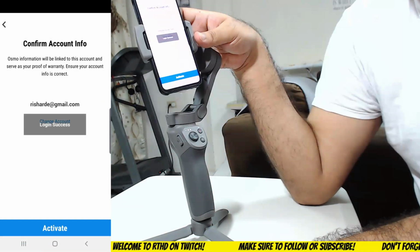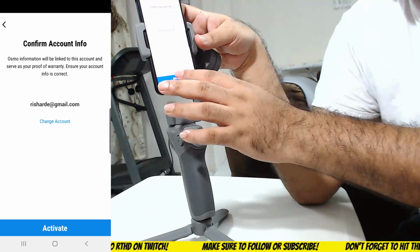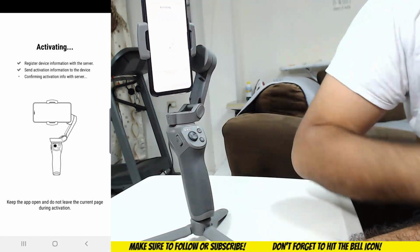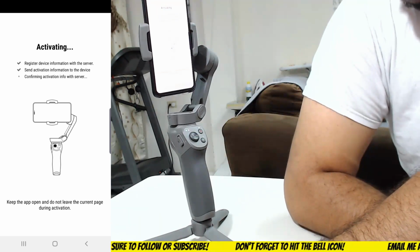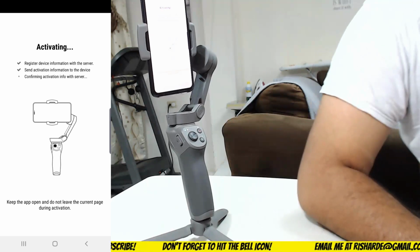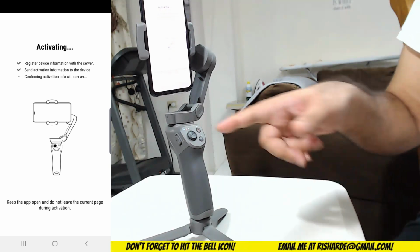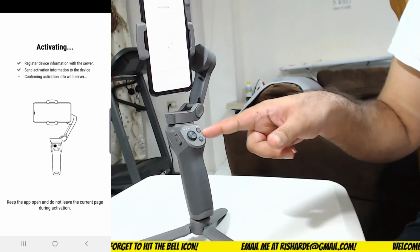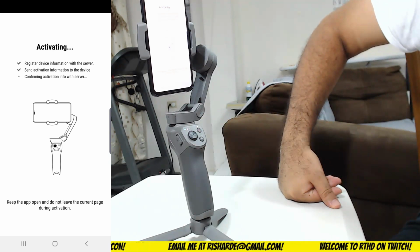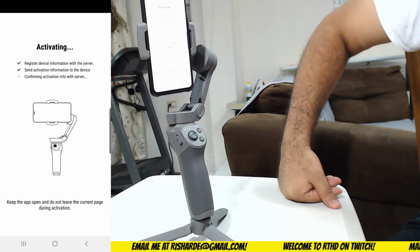Nice, it says login is success, and now it's asking me to activate. I'm activating, it's sending activation information to the device, and it's confirming activation info with the server. So let's see how it goes. Also, now that the light is green, which is also good as well. I'm still waiting, confirming activation info with server.